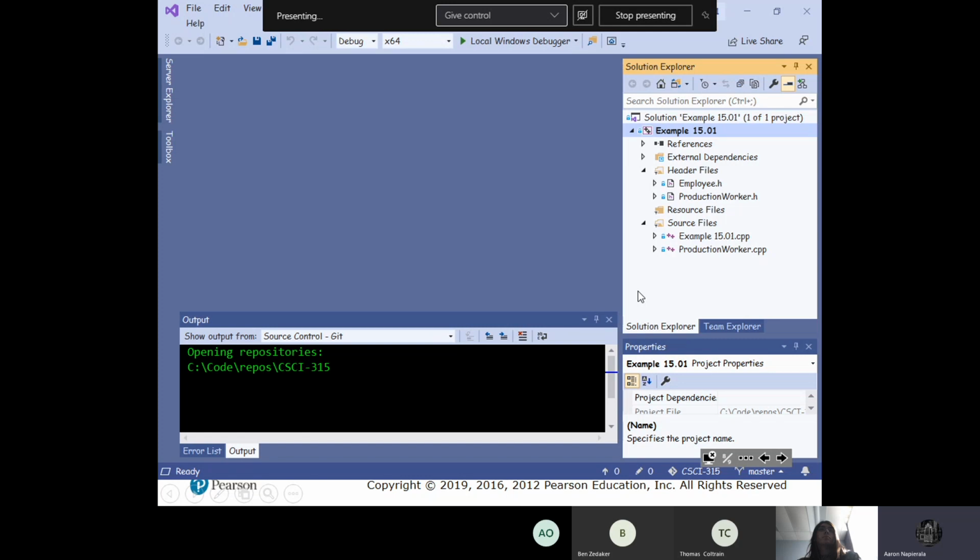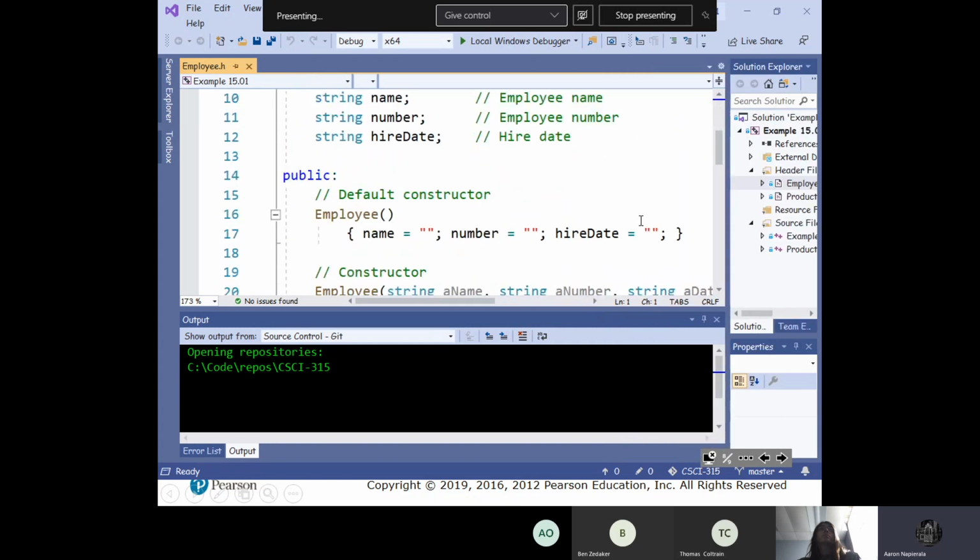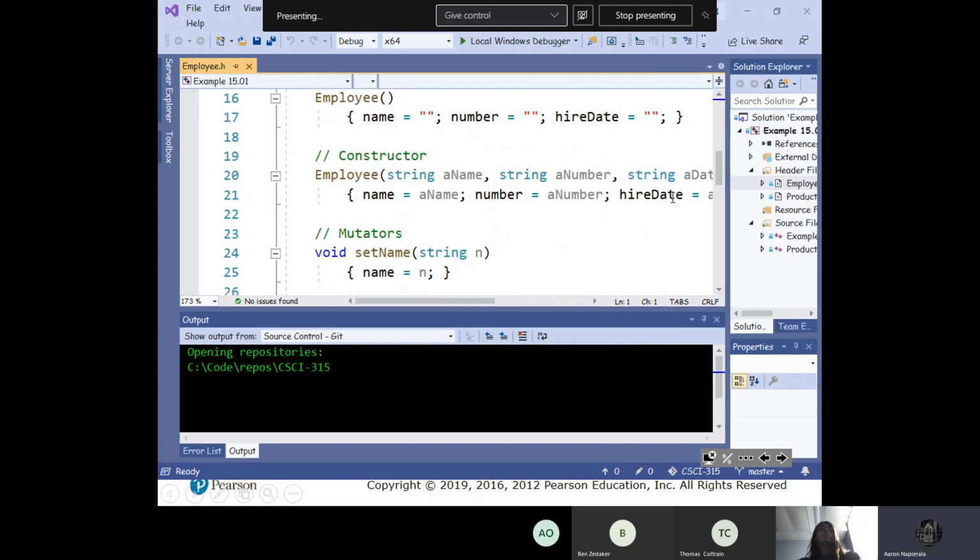I have two implementation files there, or really one implementation file, the class production worker. So probably employee has a lot of inline stuff going on with it, right? As I can see here.